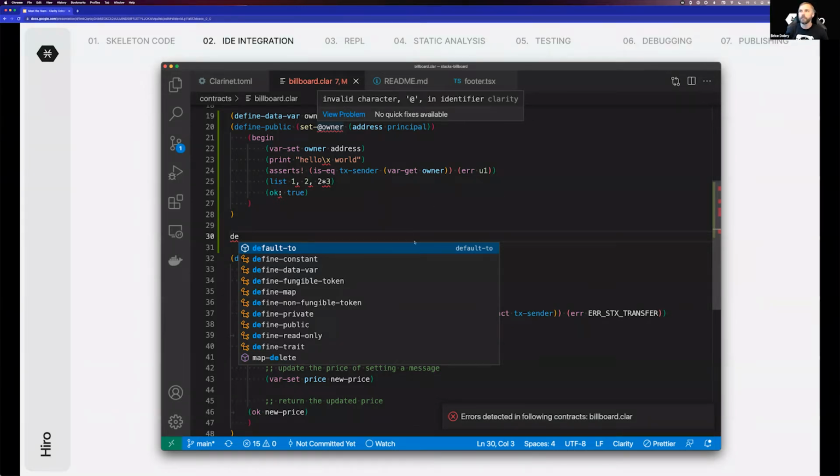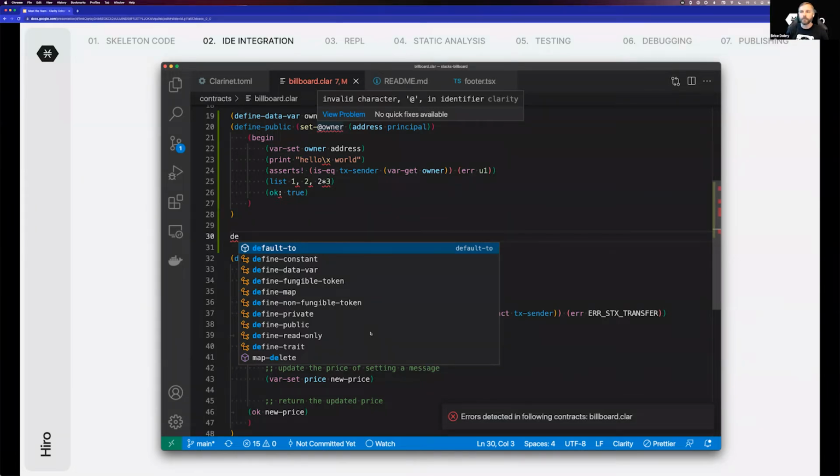So in this screenshot, you can see right off the bat the syntax highlighting. So we've got nice coloring that helps you identify what's what in your contract. We've got these red squiggly underlines for errors. If I mouse over one of those, I see the error written out. We've got completion, so auto completion suggestions. As I start to type, it gives me some suggestions for what I might want to type here. Basically all these different things to keep that process of actually writing the Clarity code as smooth as possible while you're inside this editor.